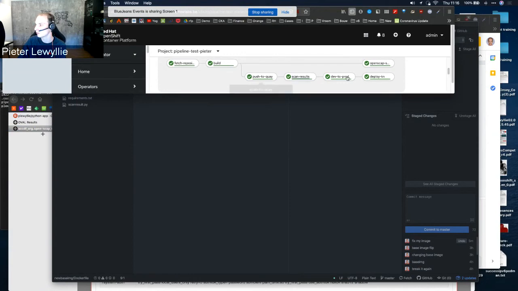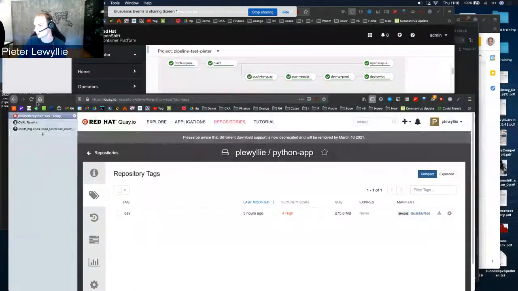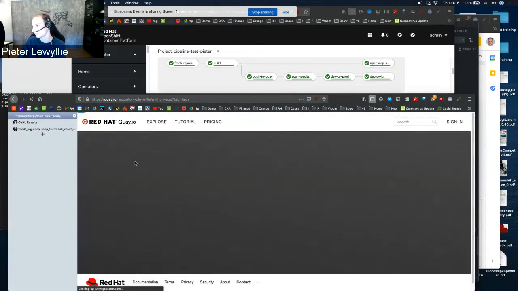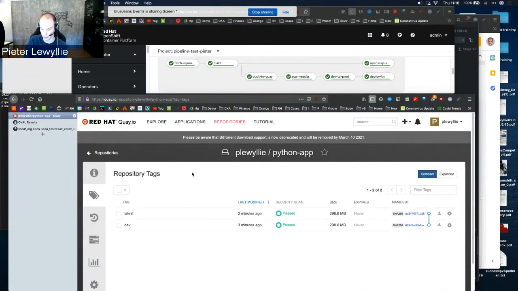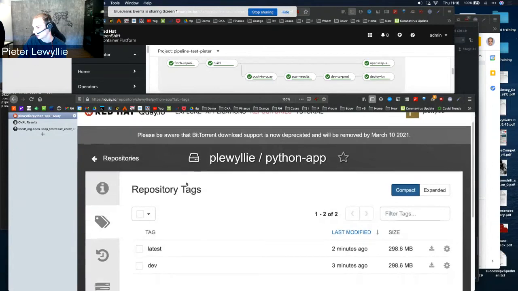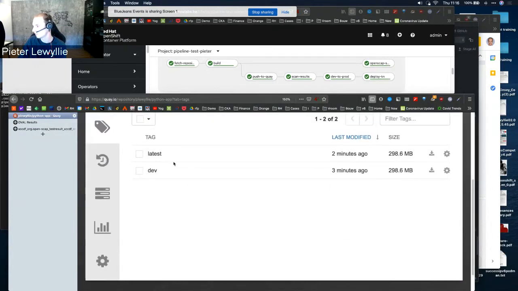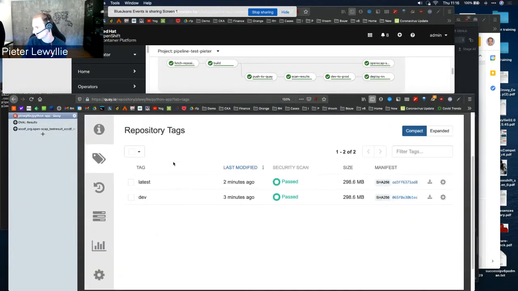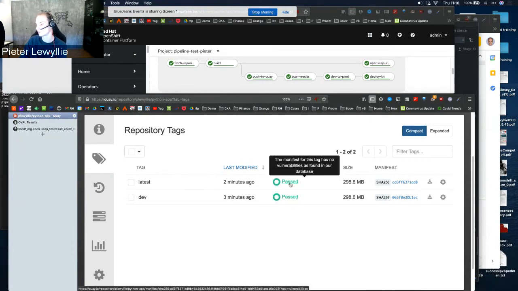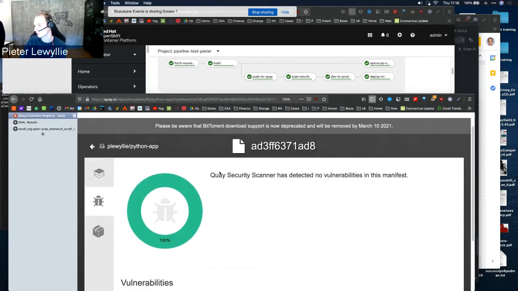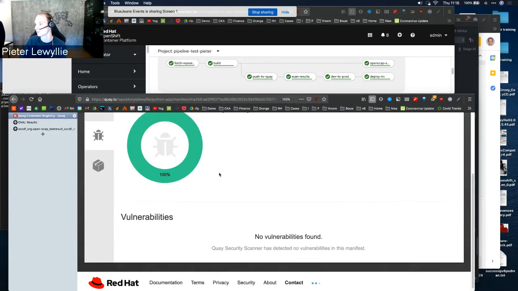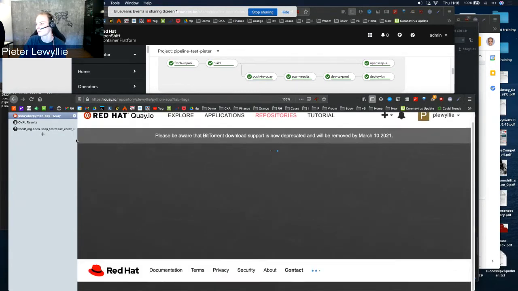So after the deployment, we can see it has worked. I can now go to my QA, and if I refresh here, and maybe I make this a little bit bigger too. So you can see we have now the latest and the dev, which have both passed the security scan. And that's because we fixed the build image, and we've fixed the issues, we've uninstalled NPM, so effectively there's no more issue there.